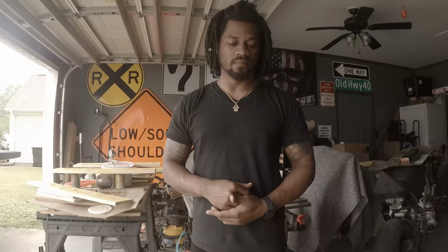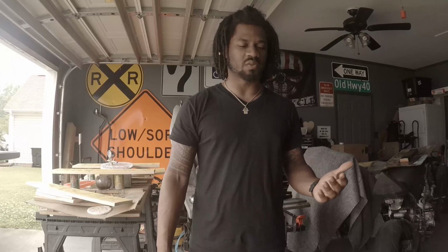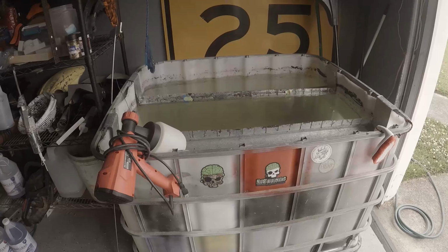When I first started, I was doing everything in like a small tote from like Walmart, and then I got tired of doing it in there. I ended up buying an IBC tote. Somebody had kept sugar water in it for honeybees or something like that, so I knew it wasn't something that was going to be harsh for what I was doing. The water, I changed rarely. I've maybe changed it once because we moved houses. Other than that, I just chopped the top off the IBC tote and turned it into a poor man's dip tank. So let me show you that.